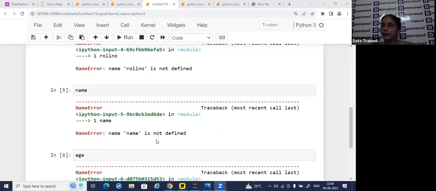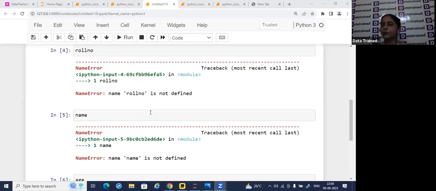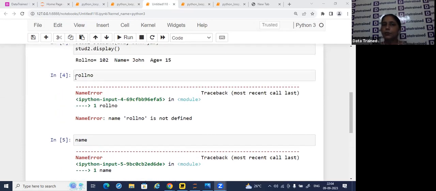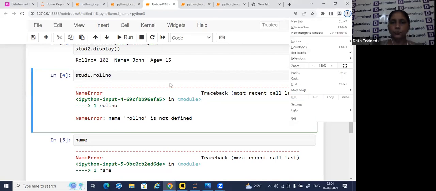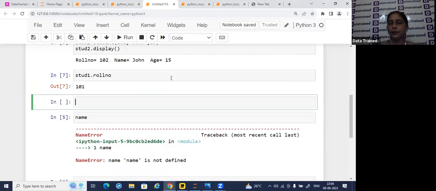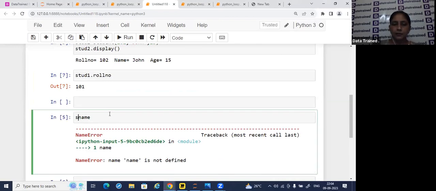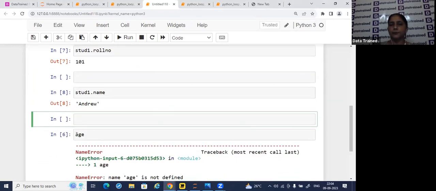If you could call them directly, anybody could tamper with the data. But right now you cannot do it. They can only be accessed with the object name. Stud1.roll number, it is working. Stud1.name, it is working.